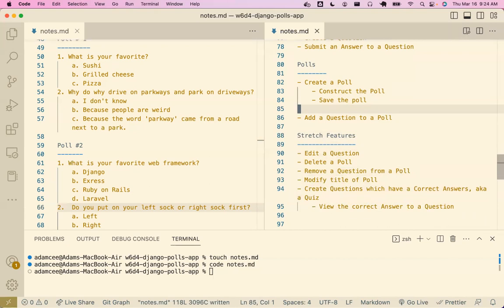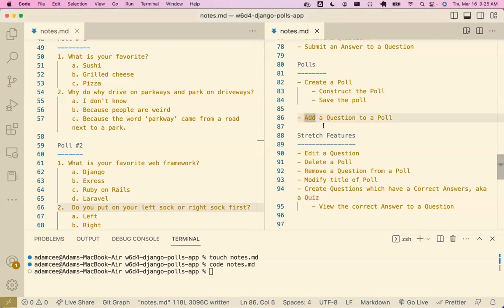Right? We'd want to be able to display the results of a poll. That's a really good point. So this does start to shift our feature requirements if we have a correct answer or not. Because if we don't have correct answers, then what we really have to make sure we're doing is recording everyone's response to it and displaying it. And so that does bring up. I would take out the correct answers bit just because a poll doesn't have correct answers, quizzes do. So if we want to call it a poll, it should only be opinions. Yeah, I think that makes sense.